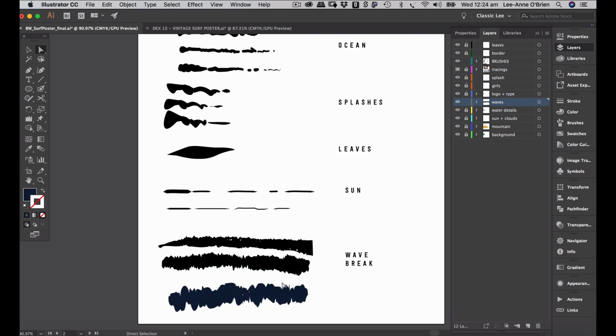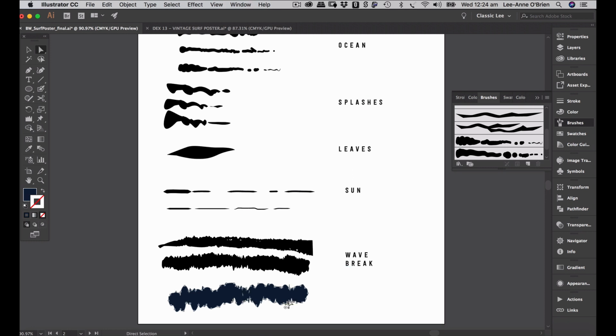So if we zoom in there, you can see there's more detail in that one. So we can again just create our brushes. At this point, it doesn't really matter what color they are if we set it to have a hue change.